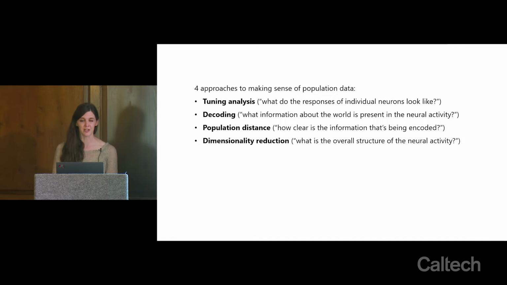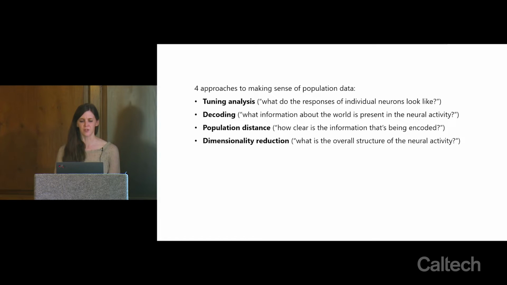So I will quickly go through a couple of approaches for interpreting and making sense of neural population data. It's really an exploratory process, and every brain area is going to be different. But these are a couple of things you can try, some based on supervised approaches where you have behavior and neural activity, or stimulus and neural activity you're trying to relate to each other, others that are more unsupervised.